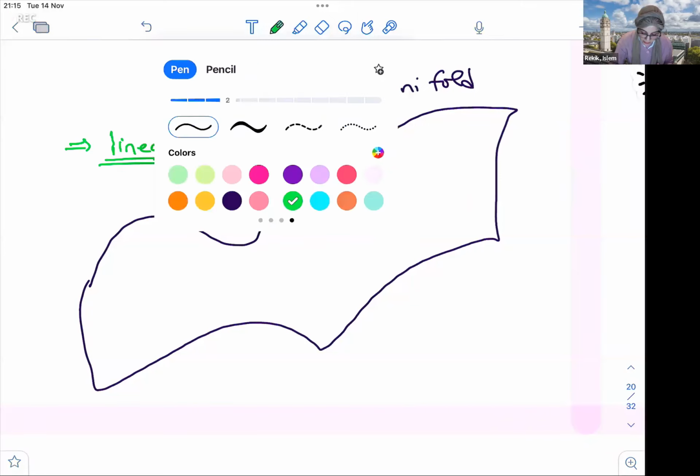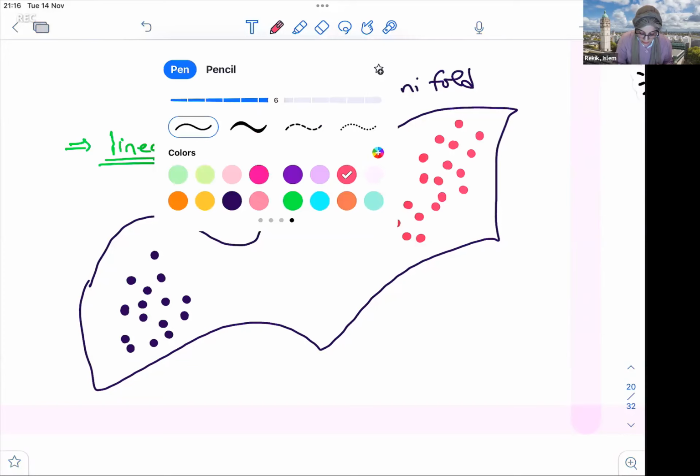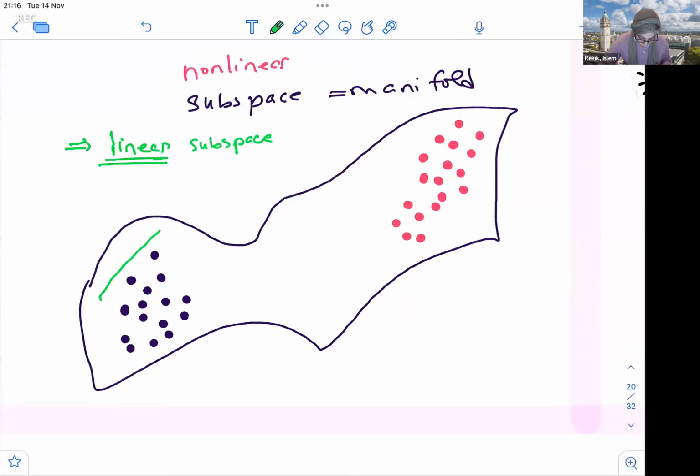So your points will be scattered. We have a few points here maybe, and the data set is located in different parts of this manifold, okay? And if you only have a part of the manifold, you want to approximate it by a linear subspace. So imagine projecting all of those onto a tangent plane to this highly curved surface, which is a manifold. You're projecting as if you are on the side of the mountain, and you're projecting everyone onto the closest tangent hyperplane. So this is a subspace, and once you do that, you can maybe do PCA.